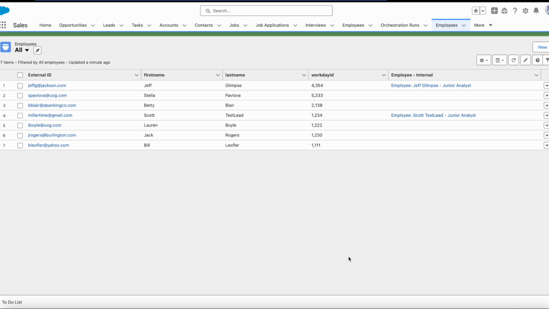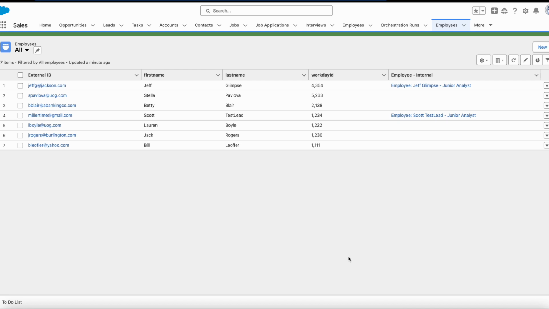A lot of orgs kind of balk at the idea of integrating data with other systems, but it's becoming more and more important. And this is something I'm actually working on for someone with a way more robust setup than this that I'm going to demonstrate today.